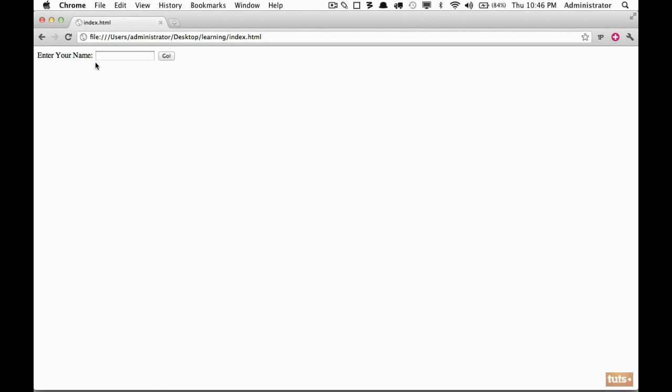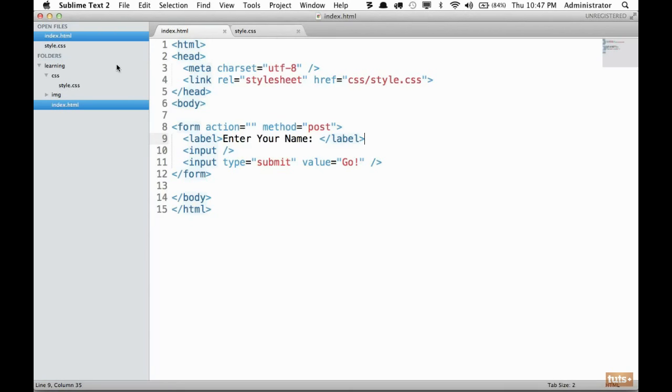Next, it's very common when you view a form, your natural instinct might be to click on the label, hoping that that will then trigger the text box. So when you click on the label, the text box then becomes active. How would we do that? Well, we need to associate the label with the input. In this case, we can say label, what is it for? What is it connected to? And we can associate it by providing a value. We'll say here name.